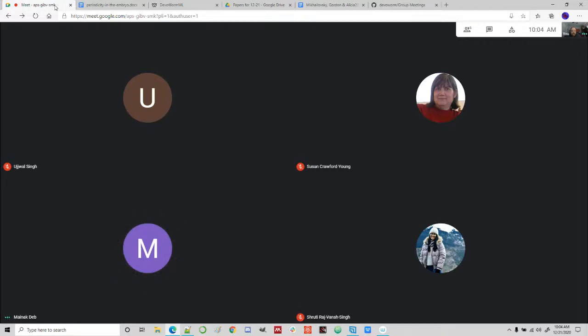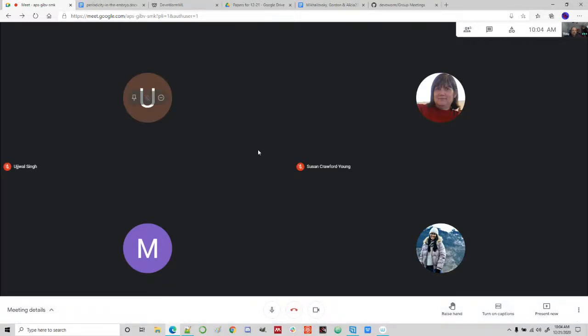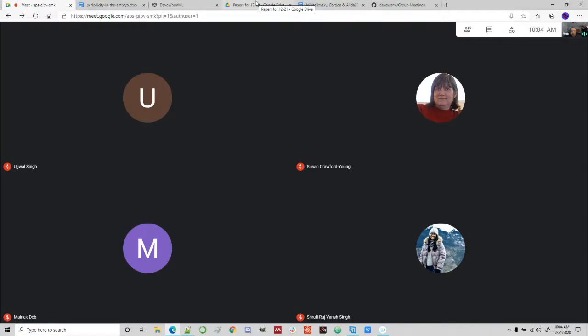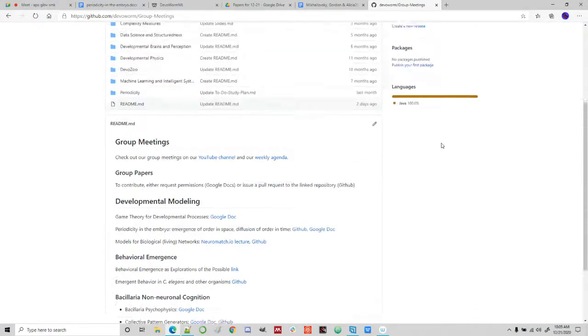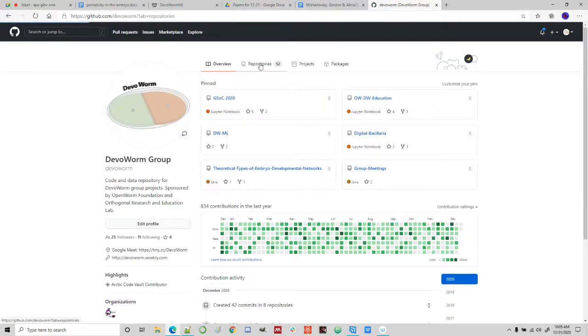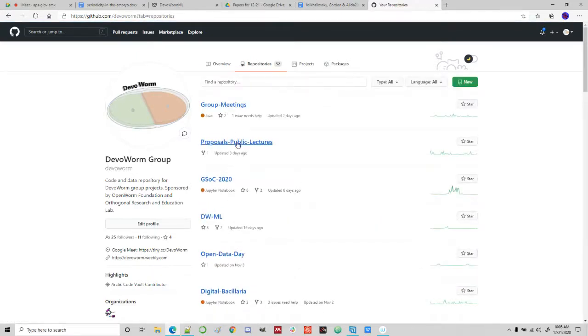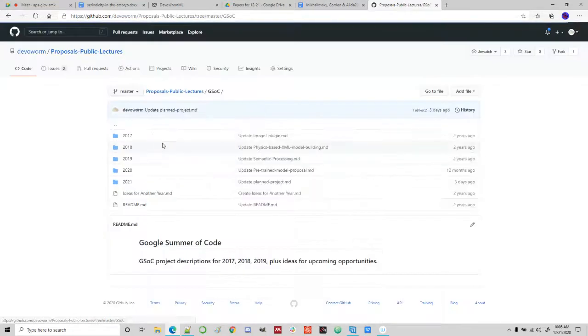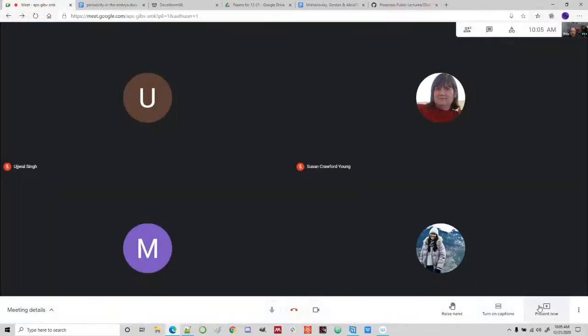The other thing, and I know Mayukh left, so I was going to talk about this, is that we're starting off with the next round of Google Summer of Code, for 2021, and they start the process very early. They started in late January, I think, is the time that we have to have the proposals in. Let me see if I can find the proposal on GitHub. I know I put it up. I will share my screen when I find this. I wanted to go over this a little bit. Okay, I got it. Let me share my screen.